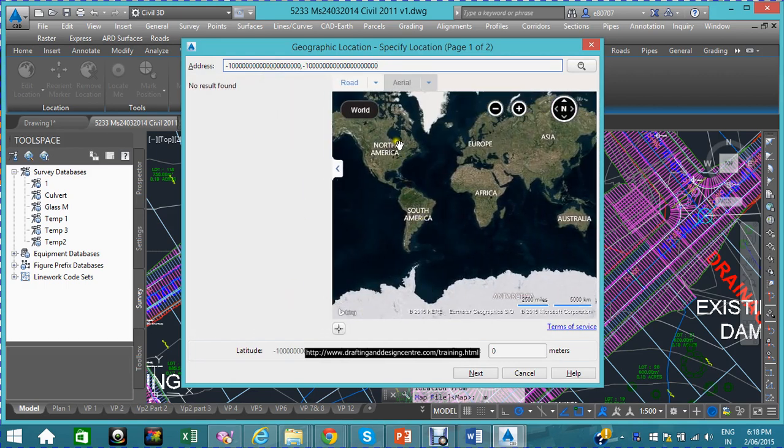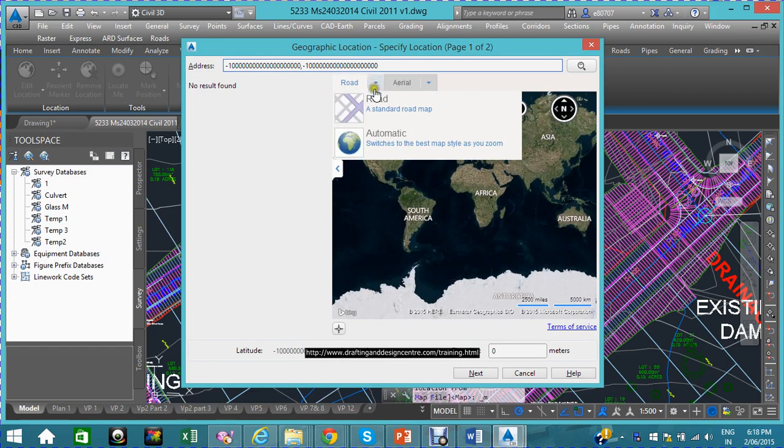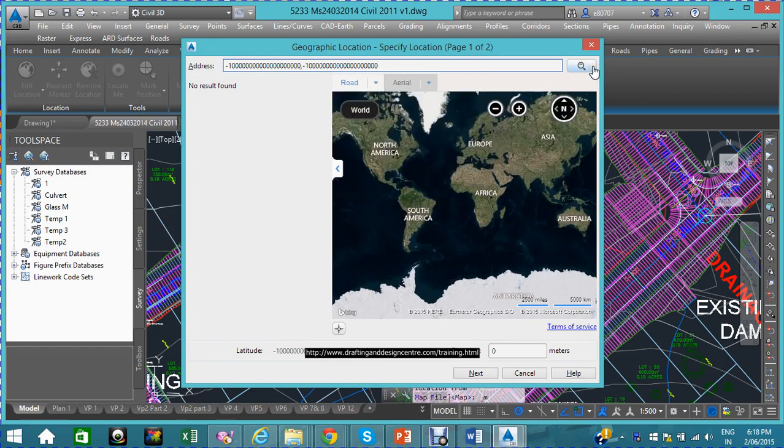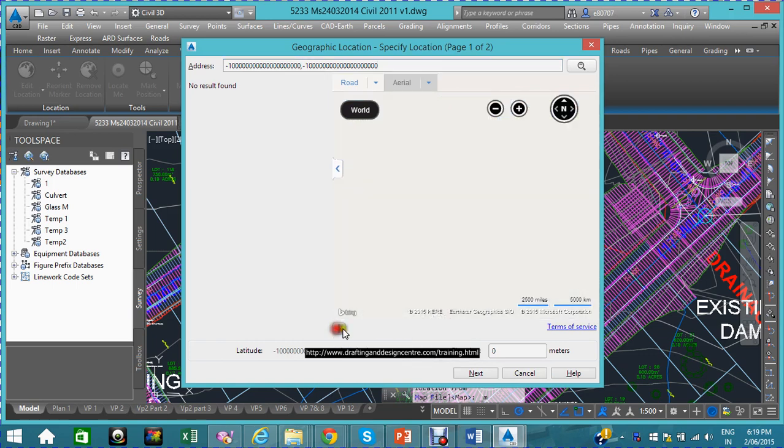Okay, so enter the address, which is either latitude or longitude.